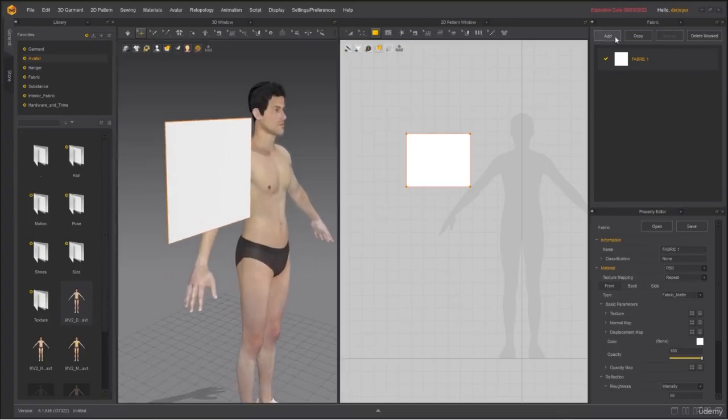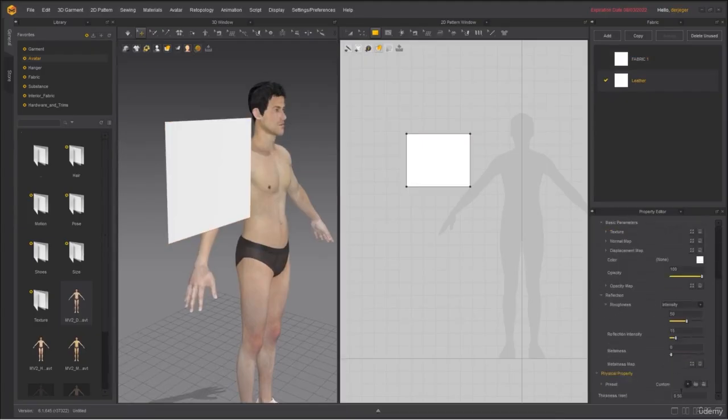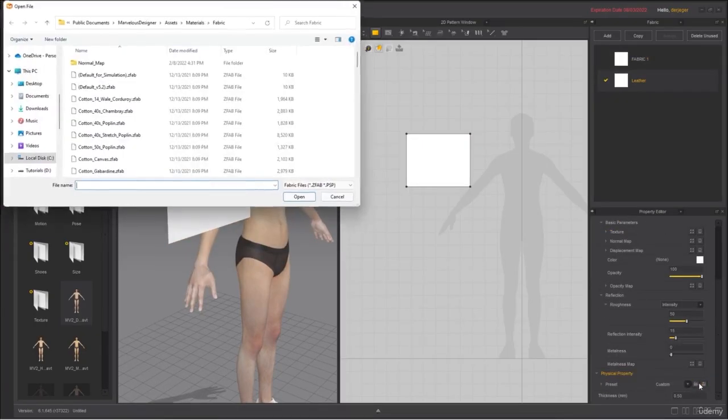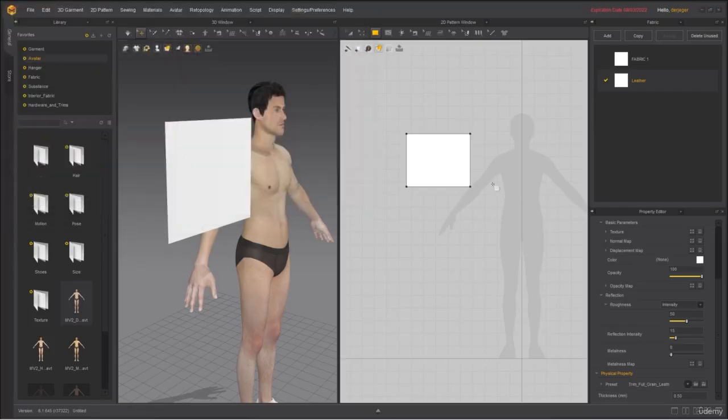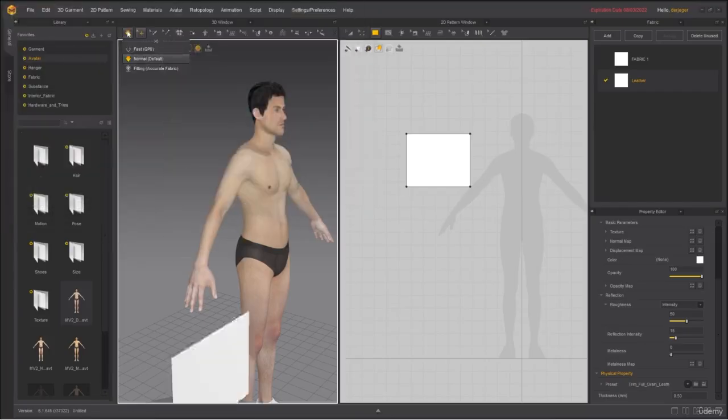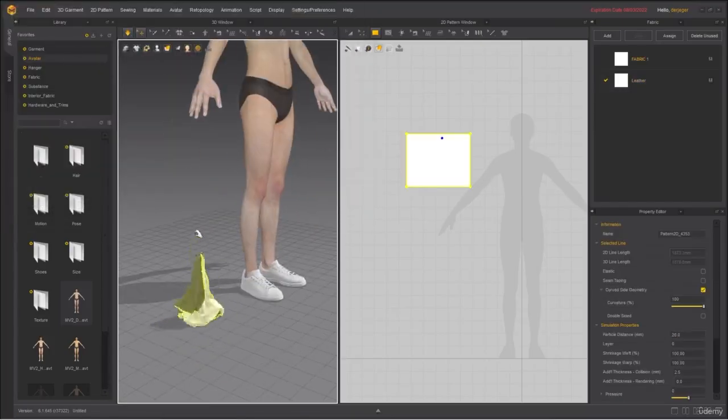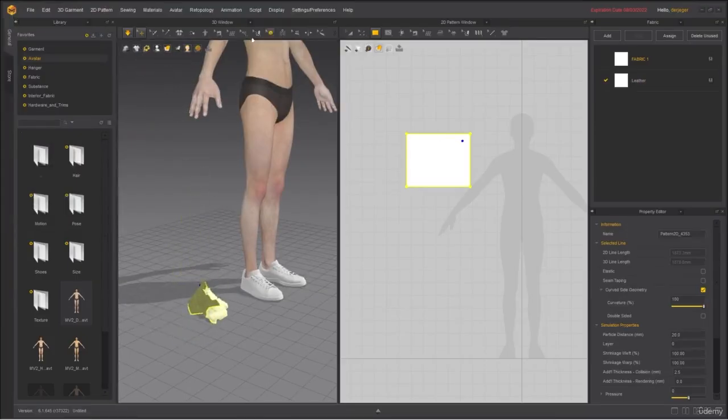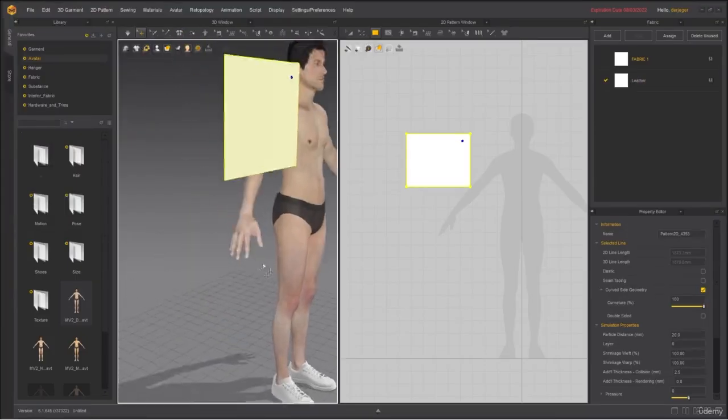So the way this works is very simple. I'm going to create a new fabric here. I'm going to call this leather. And the first thing I'm going to do is go to the presets down here and load the preset. Now, if you look on the presets from your basic material function, you're going to find this one called Trim Full Grain Leather. And that's pretty much just leather. So it's going to be really, really hard. If I simulate this, you can see that it's quite hard compared to other types of clothing. Let's stop the simulation, reset the arrangement points.